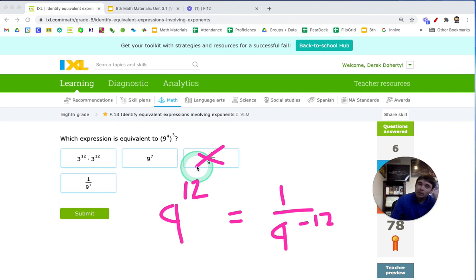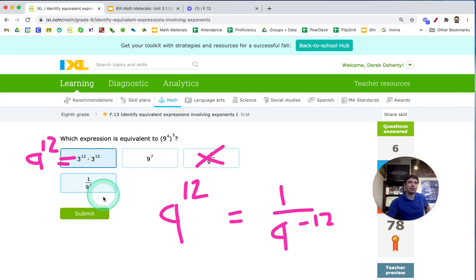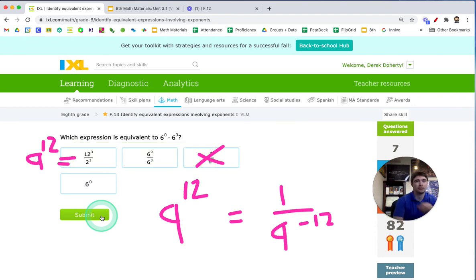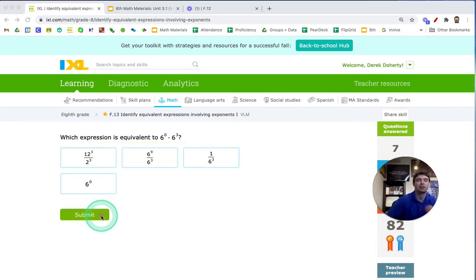So I need to think about something that they showed me earlier. Here I see the exponent of 12, but a different base, 3, but 3 times 3 is 9. So it turns out that this right here is also the same thing as 9 to the 12th power. So they're making it more challenging at the end by making you do this rule straightforward, but now you've got to think of it. The answer didn't show up. Which answer is the same thing as 9 to the 12th? Oh, it must be this one right here. And I like how IXL is making that more challenging. It is more difficult for sure, and I didn't see that at first.